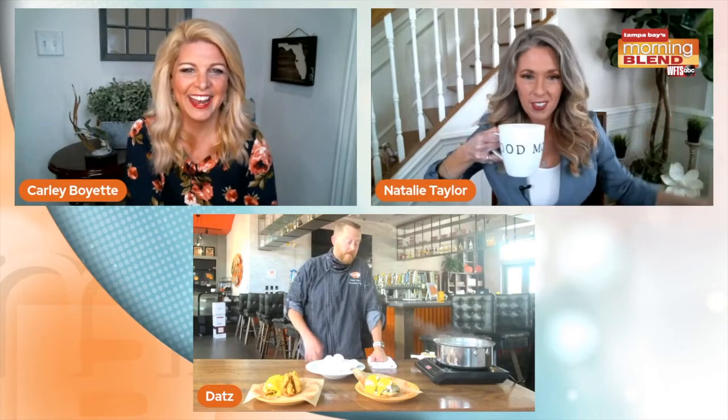You can add bacon to it if you wanted to. If you don't like short rib and you want that really traditional Benedict with the ham and the poached eggs and the English muffin, we can do that too. It's called a Billy's Benny. It's off the menu — don't tell anybody.